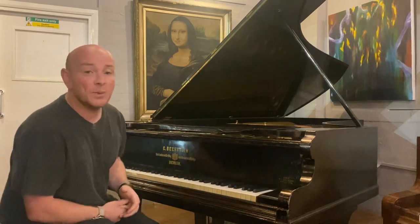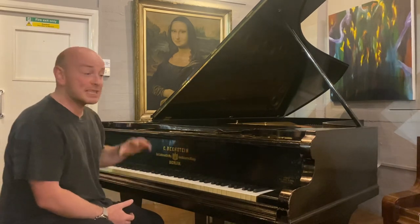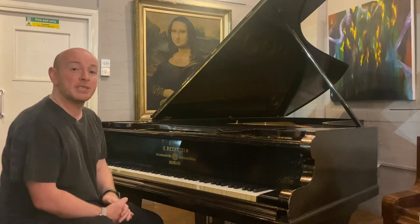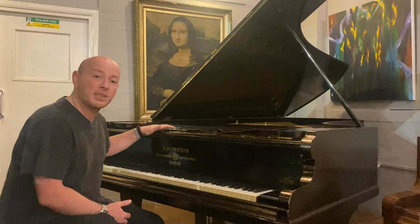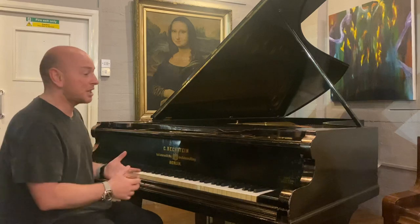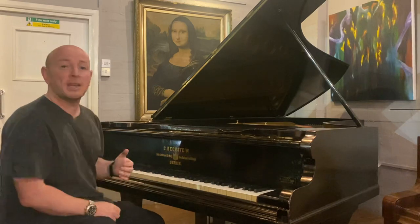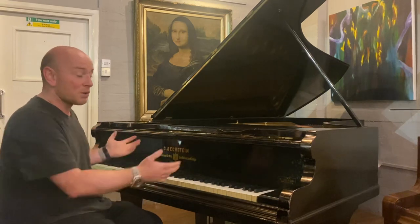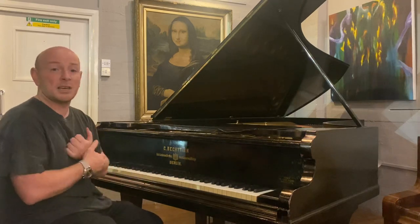Pianos like this we sell to a lot of piano restorers throughout the world who will take this piano on and restore it. It is a piano we would normally restore ourselves, but if you follow what we do, we are very busy — our current waiting time for a restoration like this is three years. So any time we take a piano like this in, whether in part exchange or part of a deal, you'll probably see us putting it on eBay and letting it go.